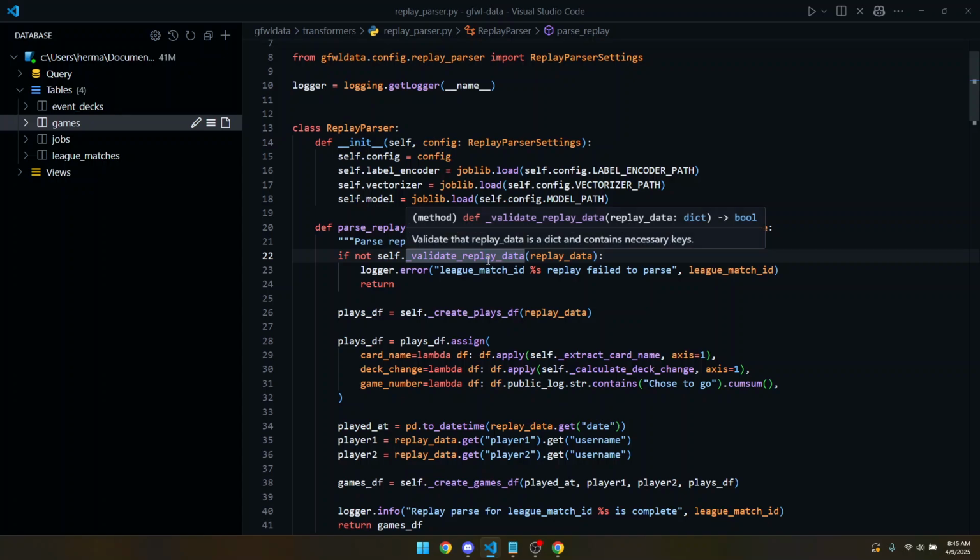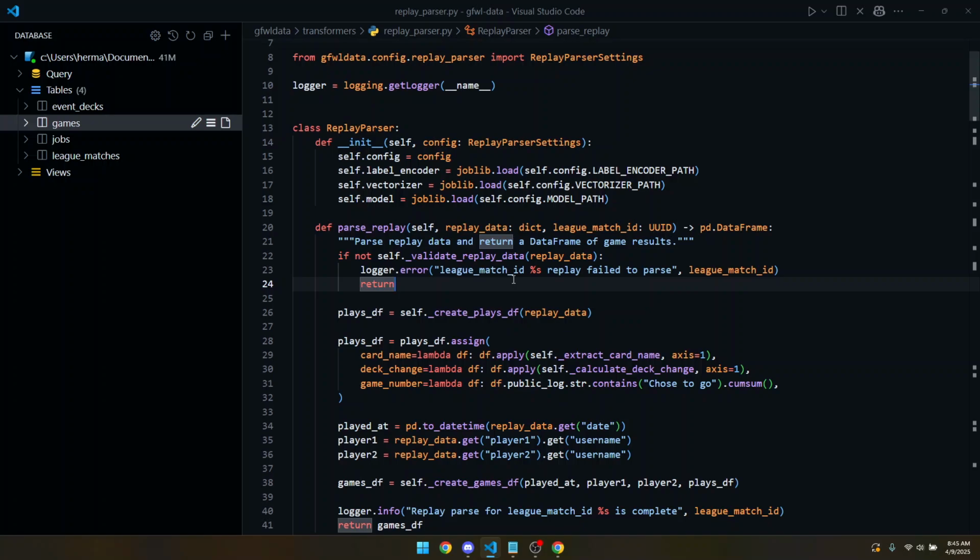The only thing I will mention is that this parser is supposed to parse games from the Go Format War League. Okay, in Go Format War League, there are no match rematches. There's no rematches in one replay. So that's the one caveat here. I did not deal with the case of if there is a rematch. I'm actually not sure what would happen because I don't know what the logs look like on a rematch. If there was a rematch, then you would have one replay with multiple matches. So that's one caveat to keep in mind. This would not handle if there was a rematch in a replay.